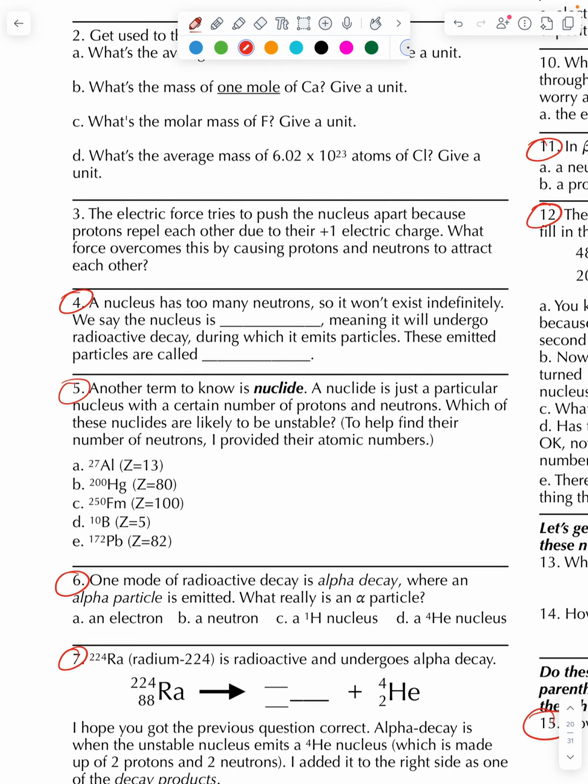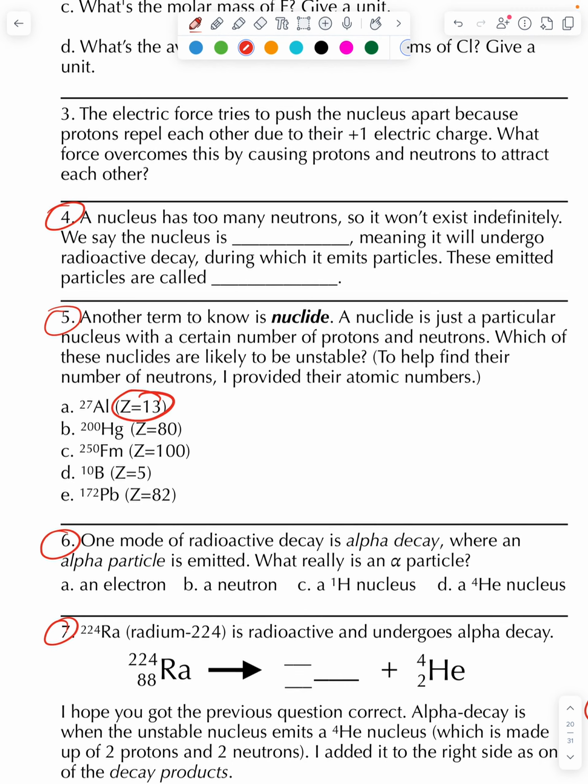Okay, which of these are likely to be stable or unstable? Let's do one more practice for this. We're talking about aluminum, and I gave this to you, but know how to find it in the periodic table. So this has 13 protons, and how many neutrons? 14 neutrons. I know it's not exactly the same, but they're about the same, so I'm going to guess that that's stable.